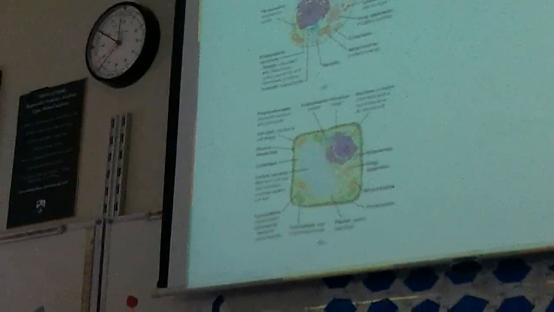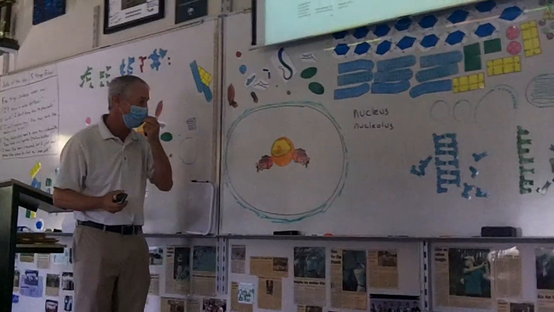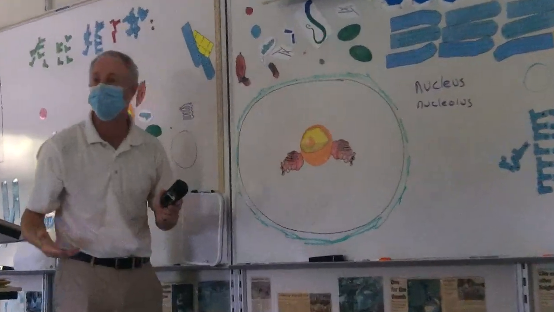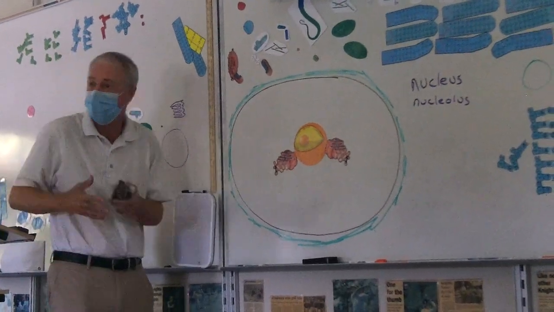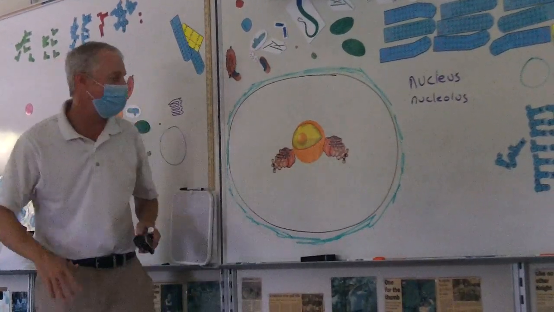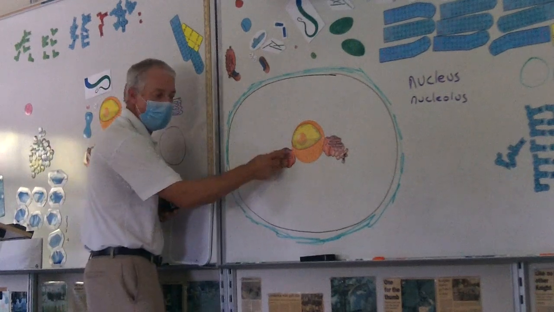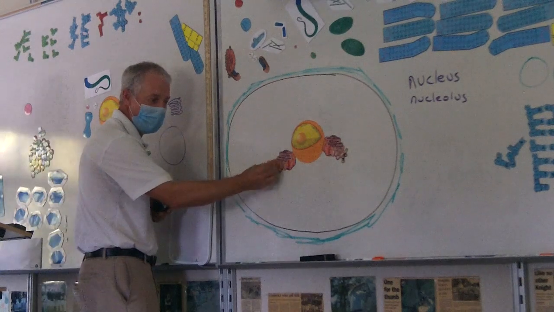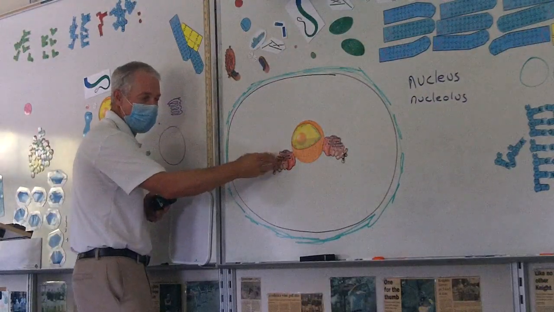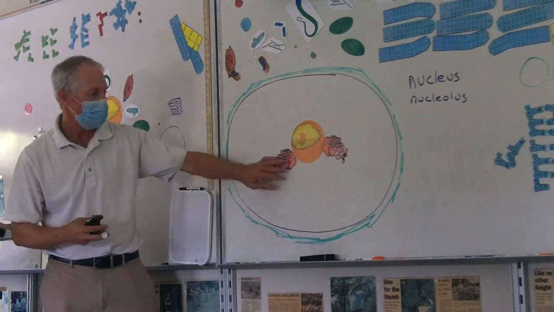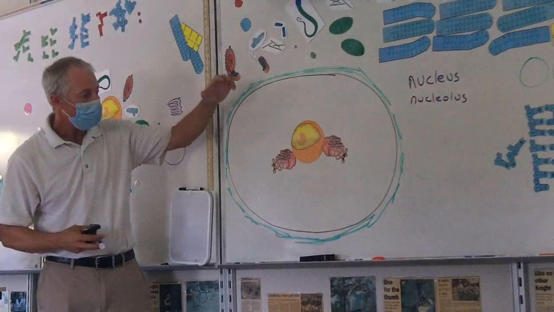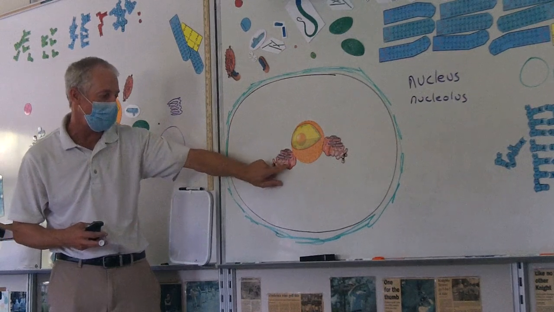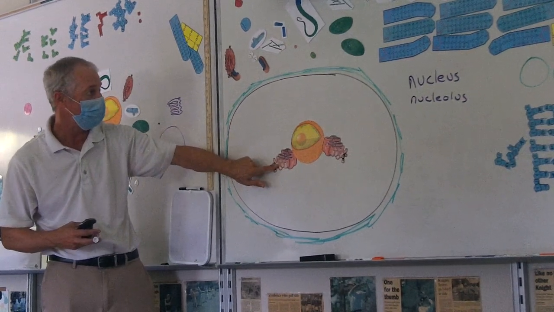Now it can be far from the nucleus also. Some cells are just full of ER. Almost the whole cell is full of ER. Your liver cells are like that. Because if you have a lot of ER, you're making a lot of stuff. Rough ER is where proteins are made, and smooth ER is where lipids are made, fats. And they're all put together in these locations here. Rough ER has ribosomes on the outside of it. Smooth ER doesn't. Y'all remembering any of this?